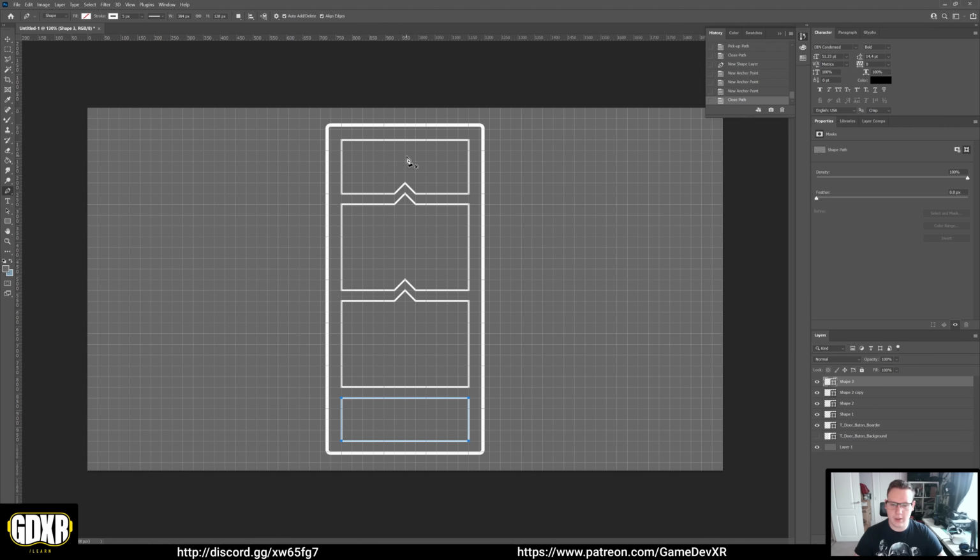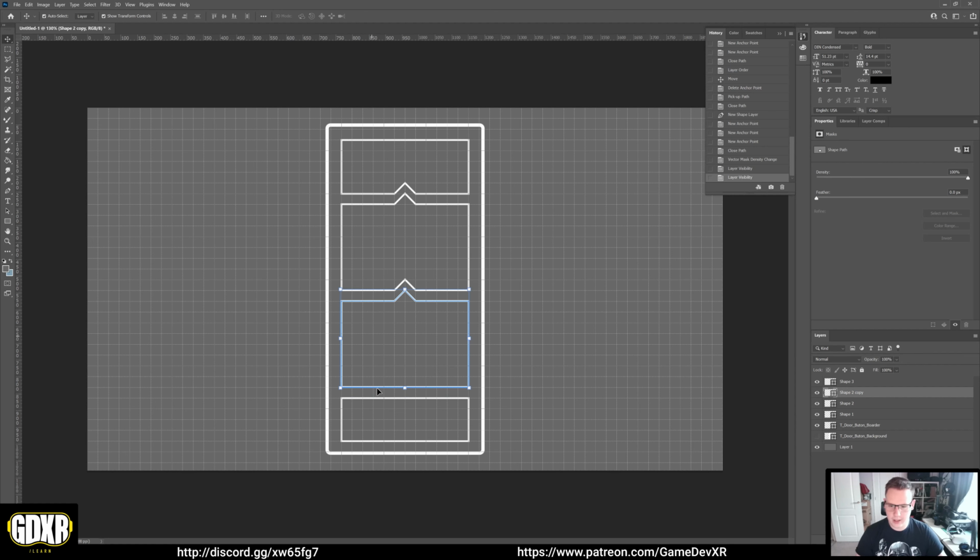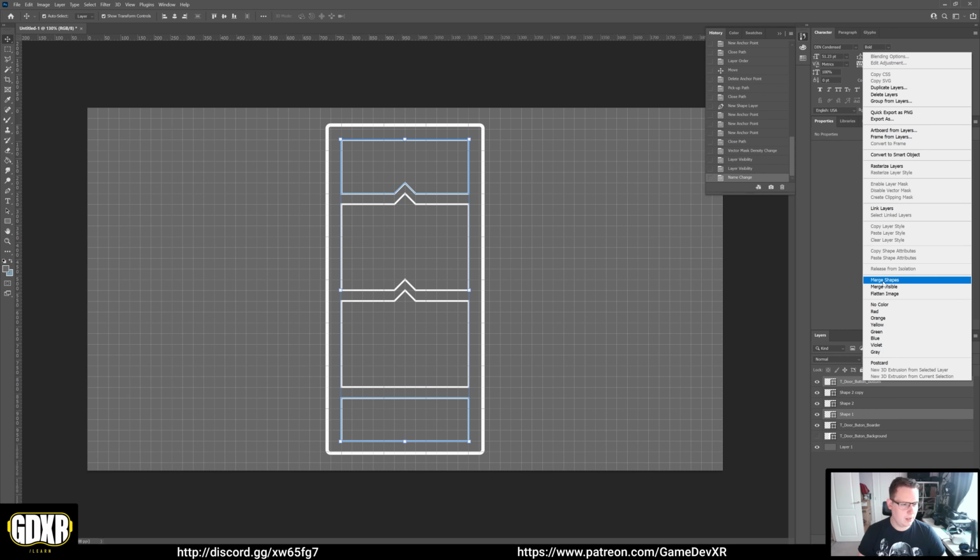So now we've got our title box, we've got an open button, a close button, and then just a random bit on the bottom. So now we have our rough design laid out. What we want to do is actually name our layers again. So we'll have this T_door bottom. Pretty confusing to name these, but what we could actually do is join the bottom one and the top one together so we can merge these.